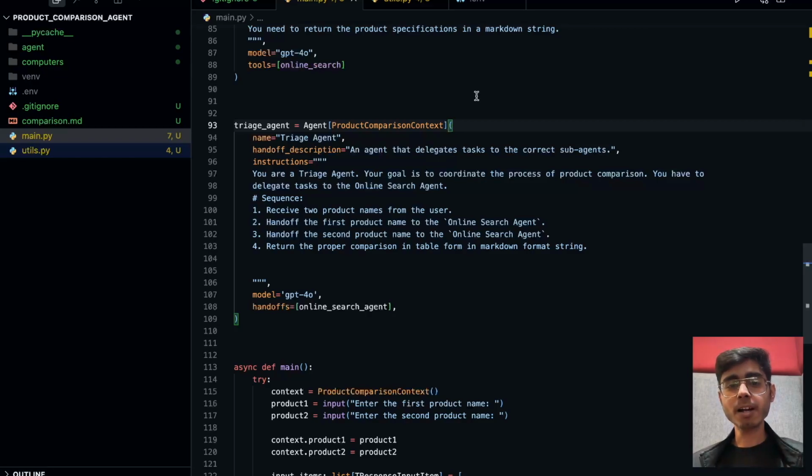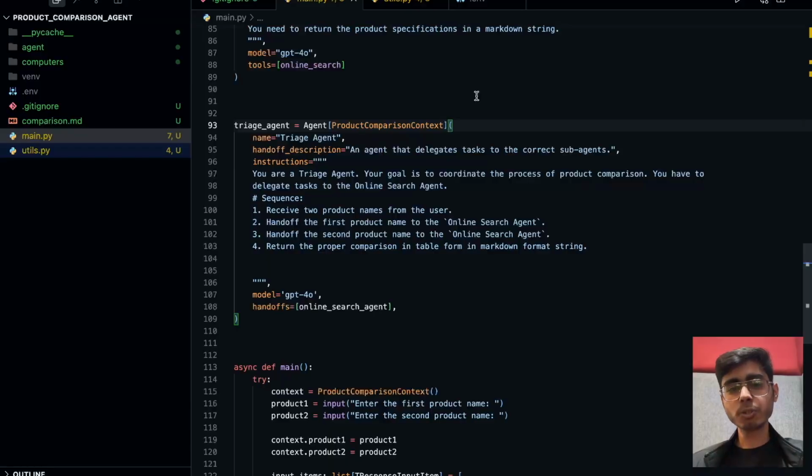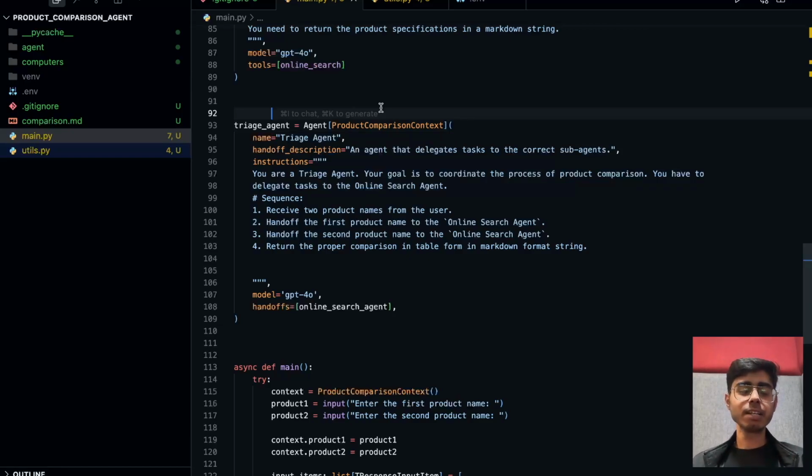In this video, my target will be to teach you how to create your first agent using Agent SDK. Not a simple agent, but we are going to integrate Computer Use Agent by OpenAI to kick off a browser session in your local system. Our agent will be a product comparison agent, which is going to take two product names from the user, and it is going to kick off browser sessions to individually scrape data about these products and then present a final README file showing the comparison between the two products. So without wasting more time, let's get started.